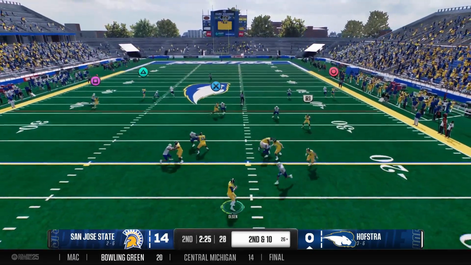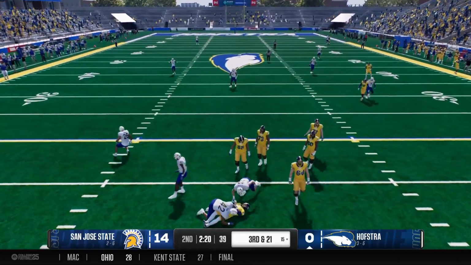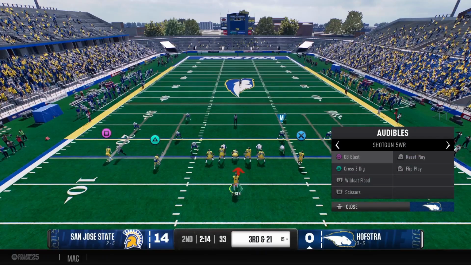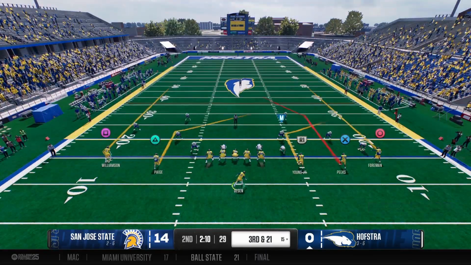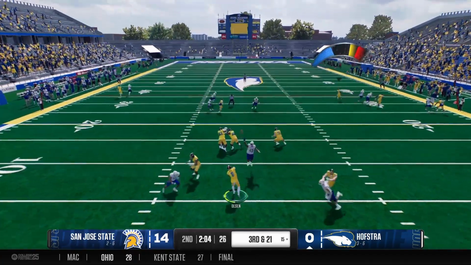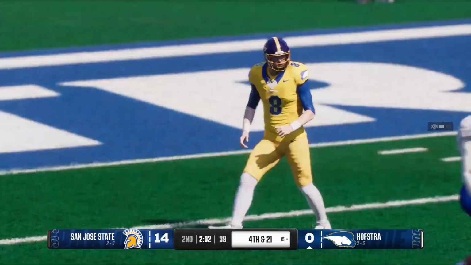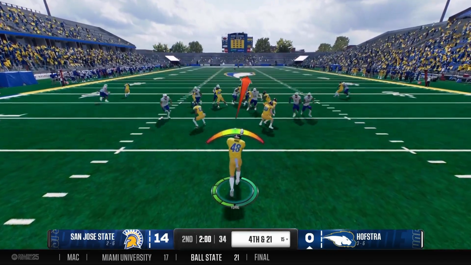Tyler Olsen dropping back, and he gets sacked here for a -11. It is now going to be 3rd down and 21. With 2:14 on the clock here, who knows what's going to happen. They'll probably have to punt again. But next week, Hofstra goes on the road to Rice as a wide open CJ Peaks is just missed by Tyler Olsen. And Hofstra will now punt.